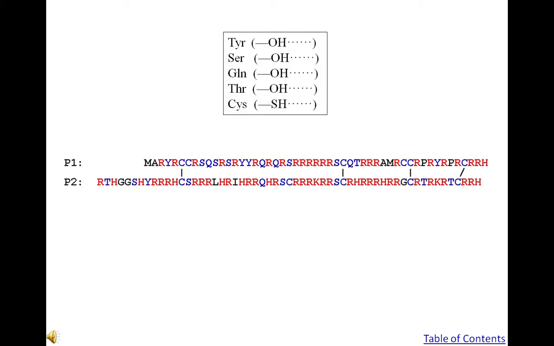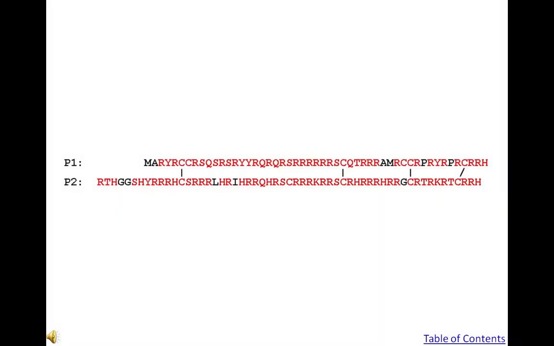Virtually all of the remaining residues have hydrophilic side chains capable of hydrogen bonding with DNA phosphate groups. These residues are tyrosine, serine, glutamine, threonine, and cysteine. With all these residues colored red, you can see at a glance that protamine is an exceedingly hydrophilic protein. Of its 108 amino acid residues, there are a total of only 8 which are hydrophobic.